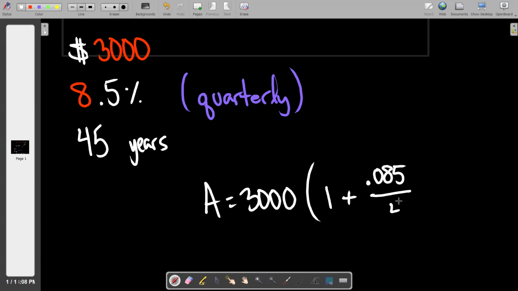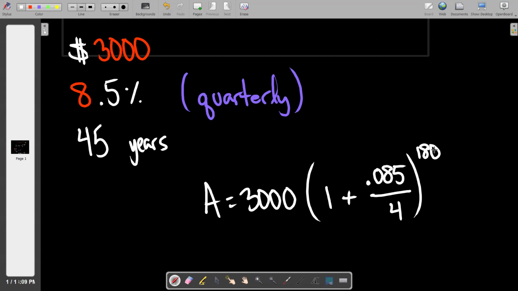And that's exactly what you just saw, is that 8.5% is being divided by 4 because you get a fourth of it 4 times a year. So cool. Right. And so our exponent is going to be a lot bigger, because now I think about that exponent and it's n times t. What's n? What's t? What's 4 times 45? You bet your butt it is.